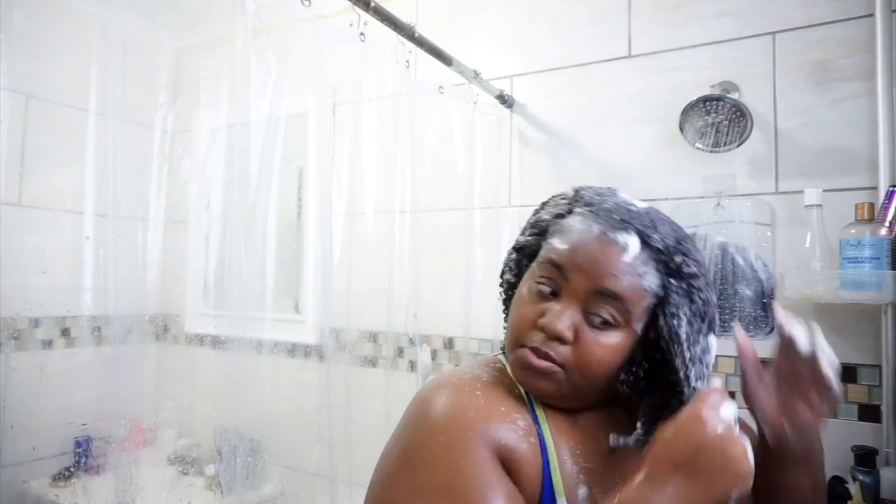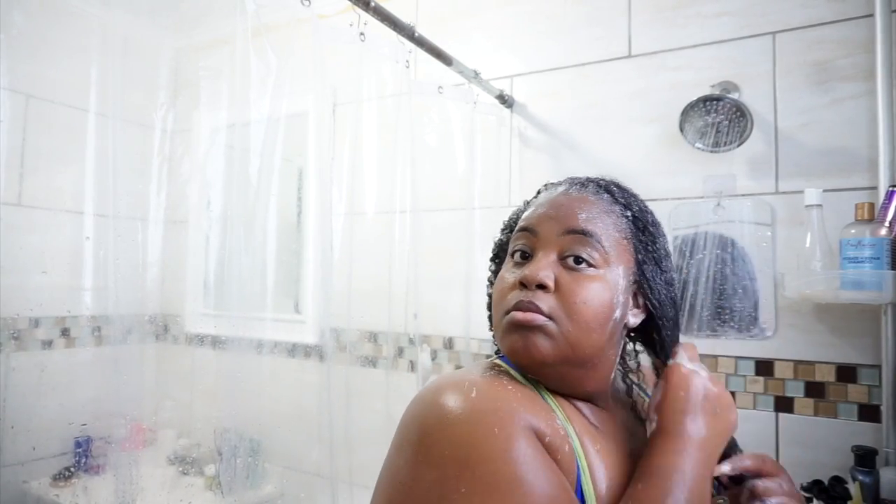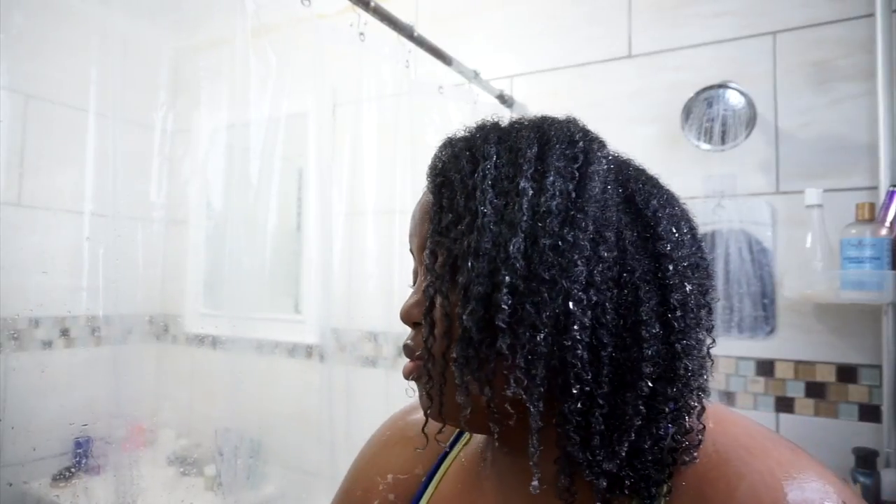I have enough shampoos. I'm not going to try it again, dilute it, or do any special pre-poo for it. I'm just going to give it away, which is unfortunate. The shampoo needs a heavy, super duper bomb deep conditioner to really get it together. But that's where Camille Rose wins.